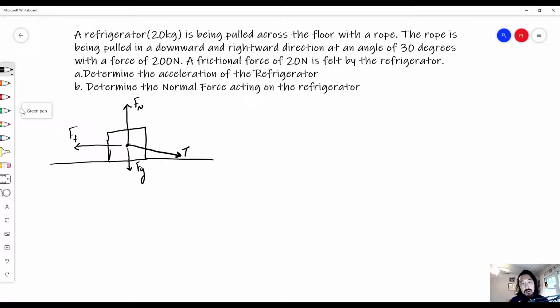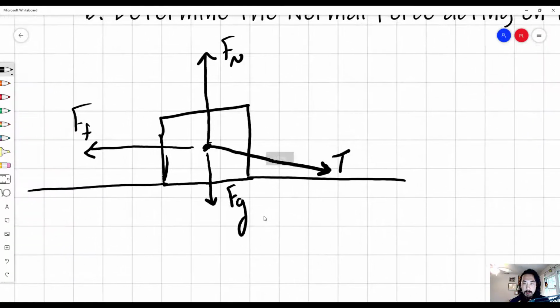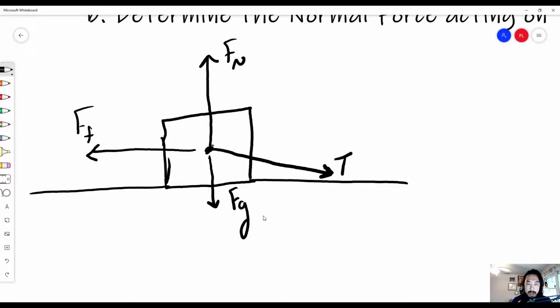Now, if you watch the other video, you will know that if on the AP exam they ask for a free body diagram, this is what you have to submit. However, this doesn't help us at all when we are trying to do the math behind it. So what I'm going to do is create a component version. I'm going to draw it on the actual free body diagram, but just so you know, these are not real forces.